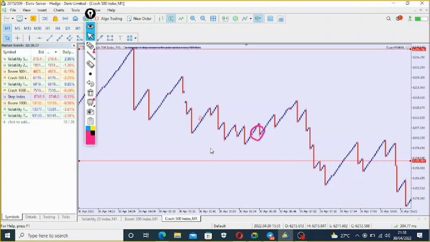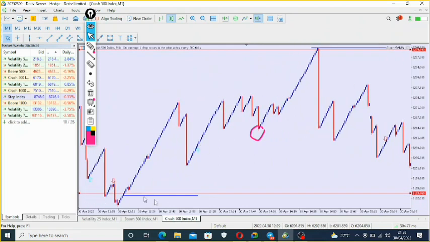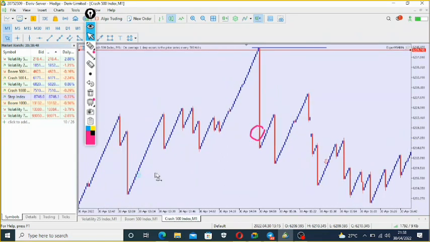And then here you can still see this horizontal line. This was supposed to be our support level, right? This is it. So how to set your TP is this: as you enter your trade, you should know that this support level should be your TP. It should be your TP.